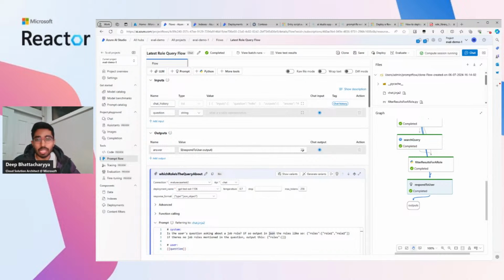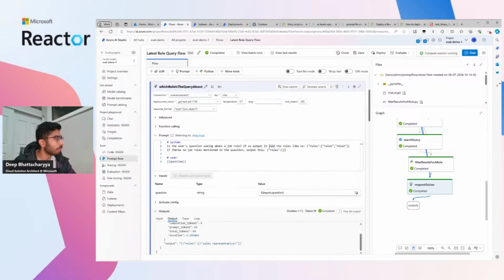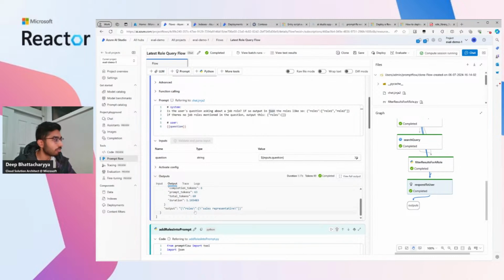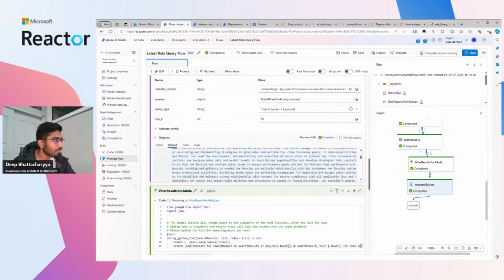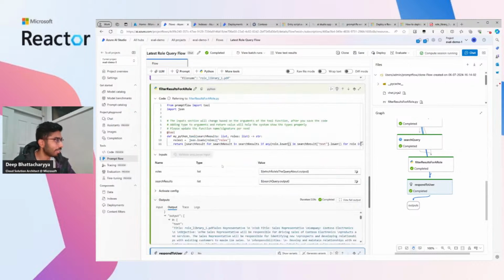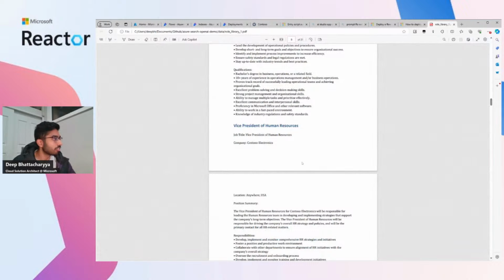Technically, we know that we're talking about the same role, but it's probably not going to be able to find that, because instead of taking sales representative here as the role, OpenAI or the GPT-4 model is going to take representative of sales, and then it's going to filter out all the results. And there's a specific reason why in here it's going to filter out all the results, because that exact string doesn't exist within this document here.